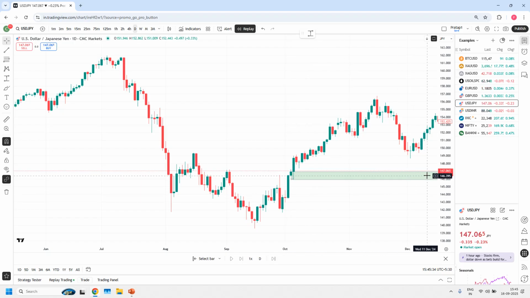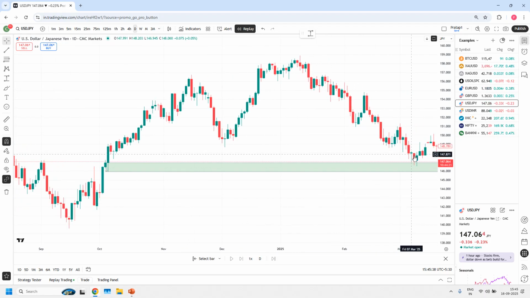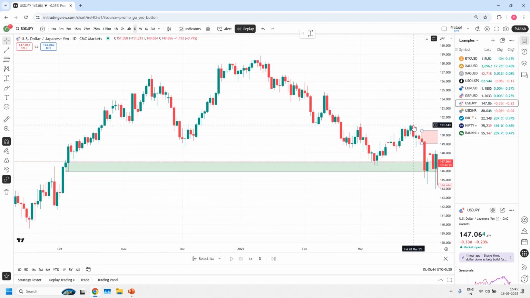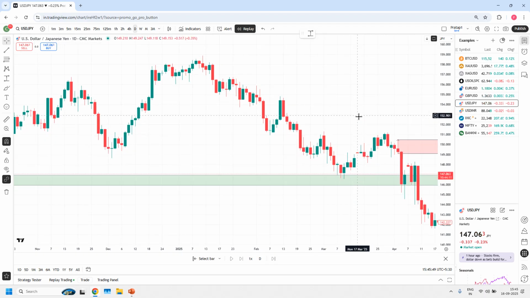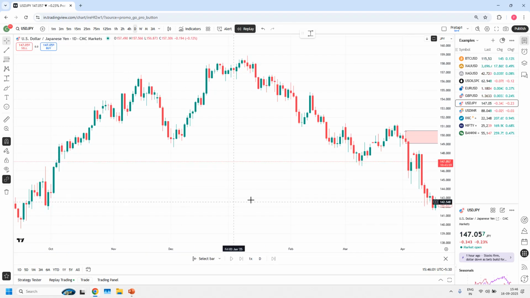But is it a fresh zone so far? Yes. Now when prices entered, here prices first time entered. Now it is a tested zone, but it already gave a good profit. Okay, and because it is a tested zone, next time you see, this zone is violated. Because this zone is violated, already it is a tested zone, you can't plan second time. That's why we are removing it, it is violated.